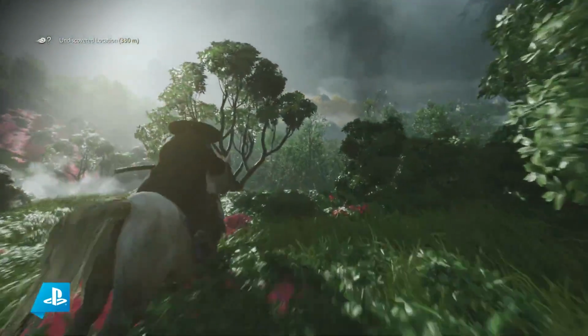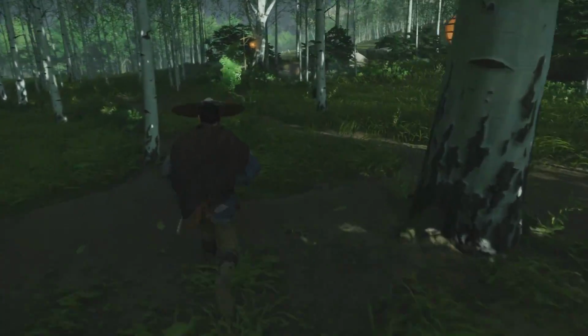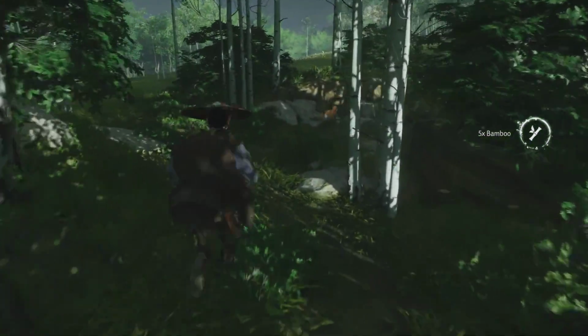You get to enjoy the wonderful visuals and also know where you're going. So that's pretty cool. That was awesome. Obviously, as you're exploring the world, there are shrines for you to go and discover. Discovering them gives you fast travel locations, and also as you discover more shrines, you unlock different slots.